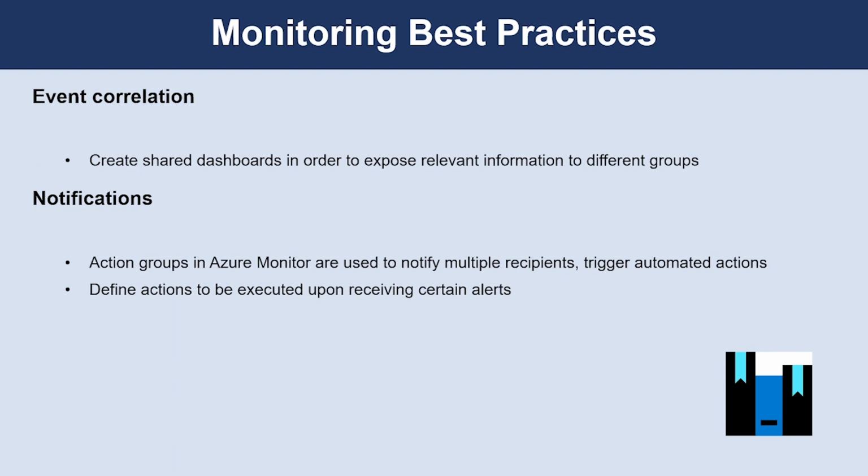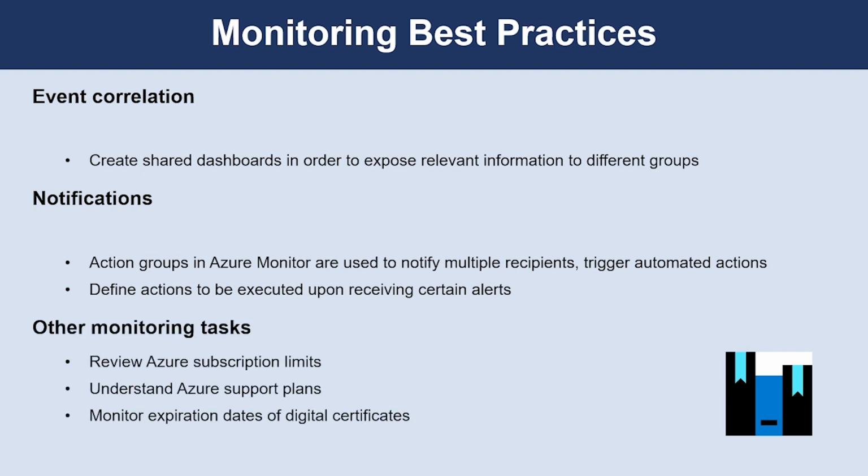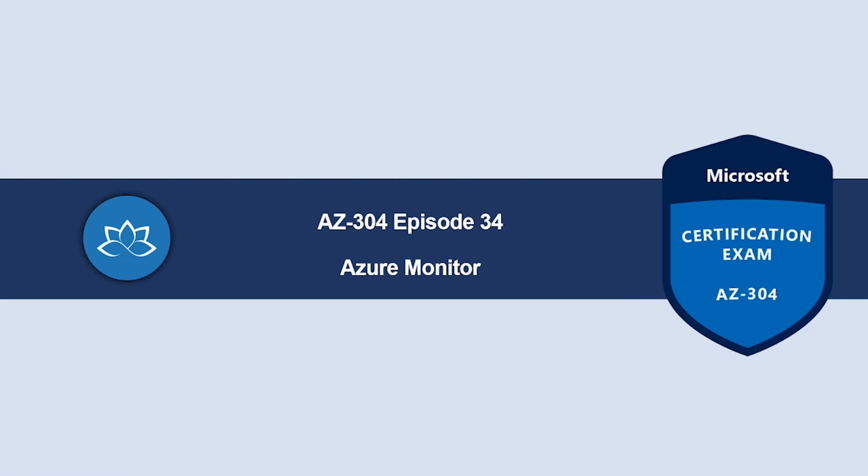What about the other monitoring tasks? You can review Azure subscription limits for your resources and make sure you're not coming too close. You can refer to Azure Support FAQs, familiarize your team with Azure Support, etc. And make sure that you monitor expiration dates of digital certificates, or even better, configure automatic digital certificate renewal with Azure Key Vault. That concludes this lesson.